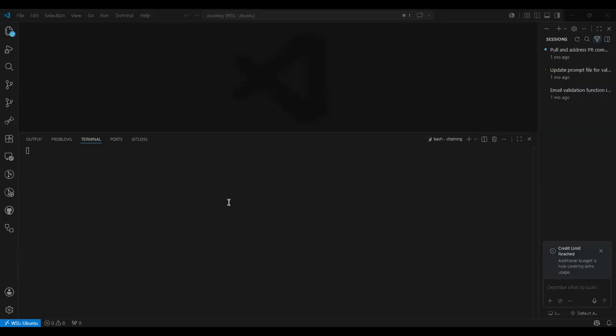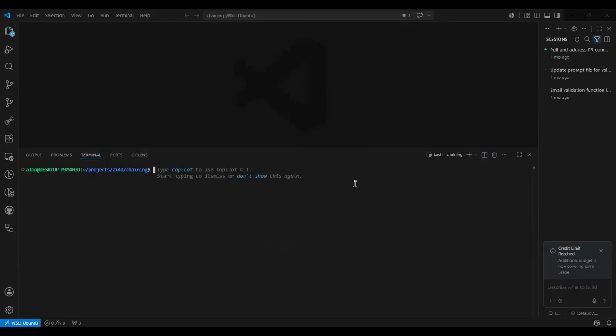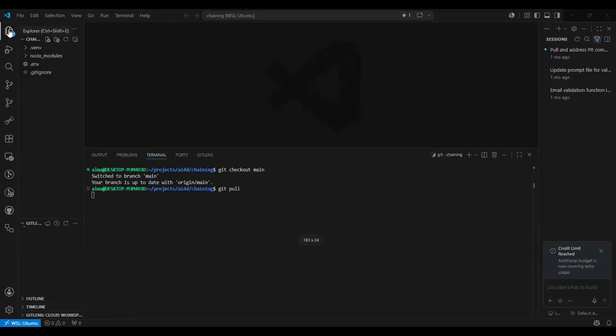I'm using the terminal, and we'll just do a very basic JavaScript here. And I will also use VS Code for the LangChain part of it.